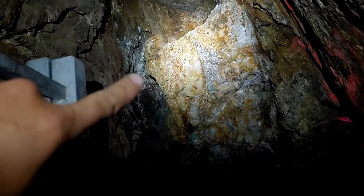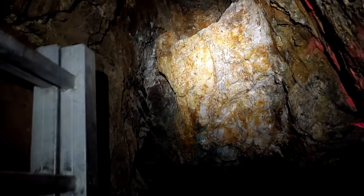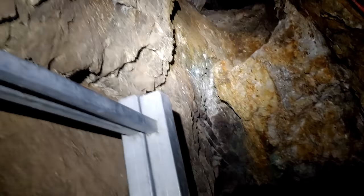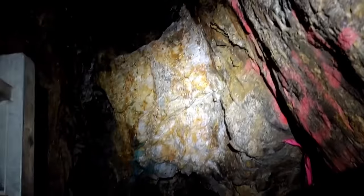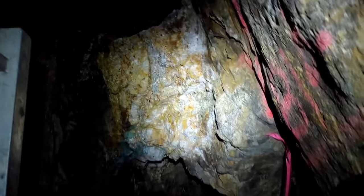Well, I dug a little bit around the footwall of that vein. It goes back in there maybe 8 or 10 inches. And I really don't like to be picking on the walls much because there's a big slab up there that worked its way down, and all this is just kind of hanging here. But it's on the foot wall. I'm not too terribly worried about it. So I'm going to work on this chunk. If it was up on the hanging wall, hanging over your head like that, that big slab, that's no good. But now I can try and just kind of slab that big chunk into that hole that I made.